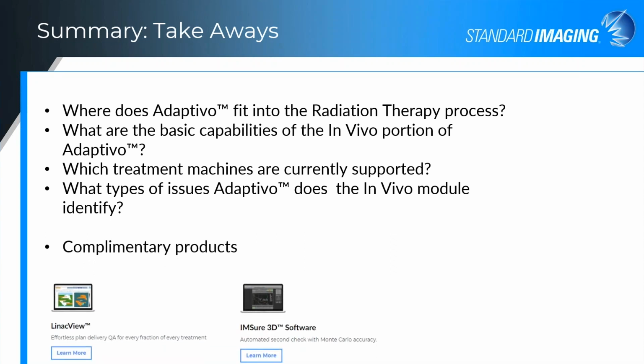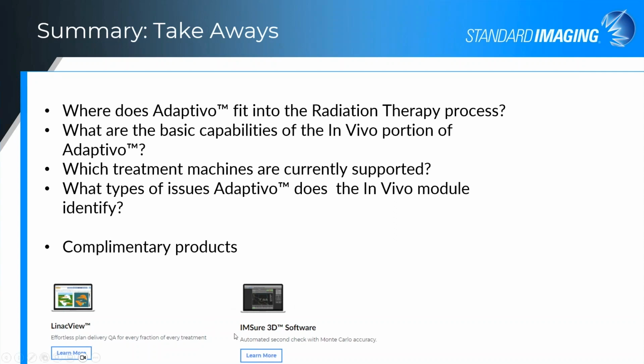So with that, we do have a couple of complementary products. One of the things with exit dosimetry analysis is you always have the question: is the alert caused by something with the patient, or did something with the machine contribute to the alert? The LinacView package we have helps answer that question by doing a log file based analysis, and will give you some insights into that actual treatment delivery and whether something took place during the delivery with the machine that could have contributed to the result.